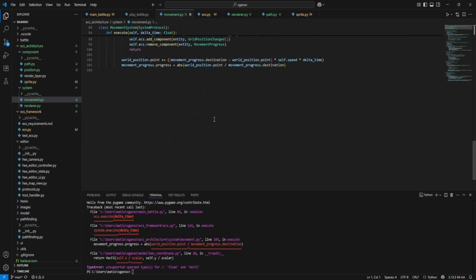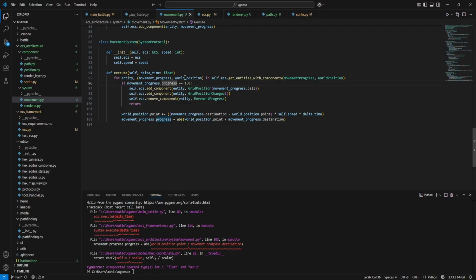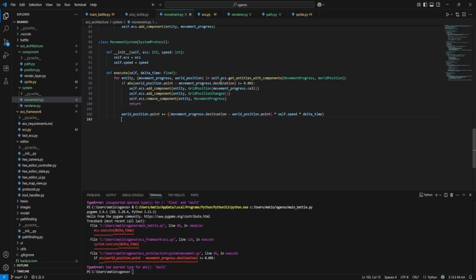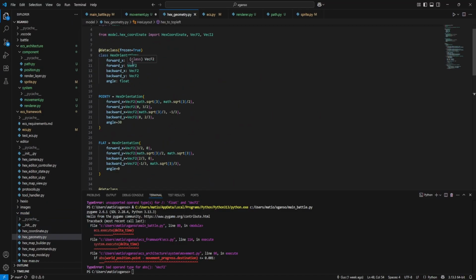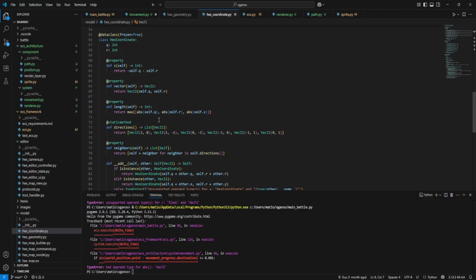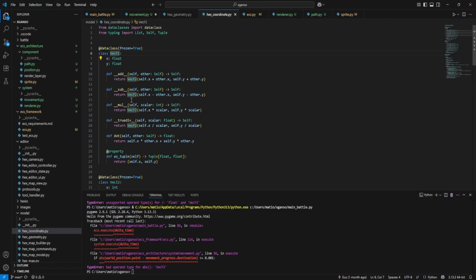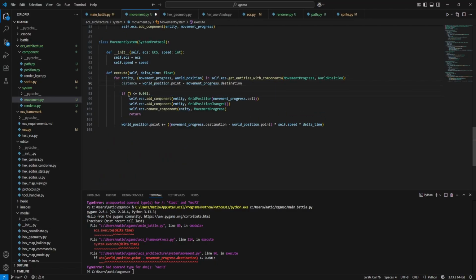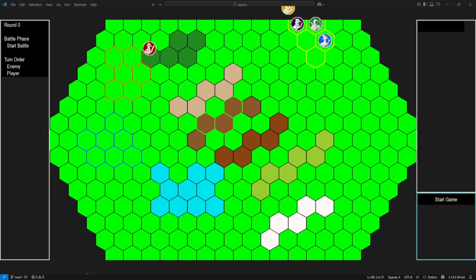We can just say forward position point minus movement progress destination smaller or equal than, and then we'll need this. Okay, close enough.